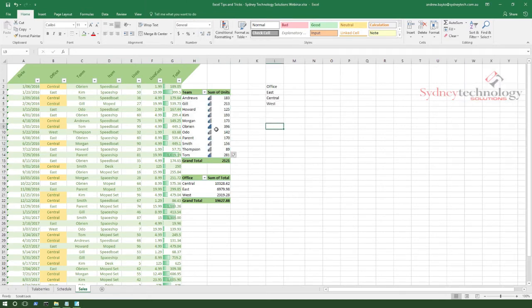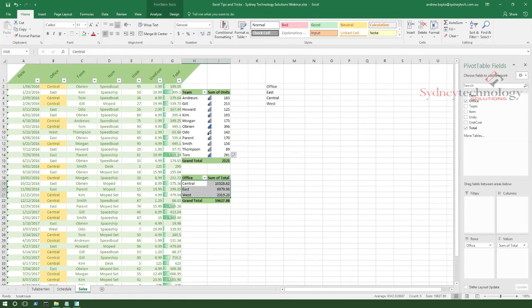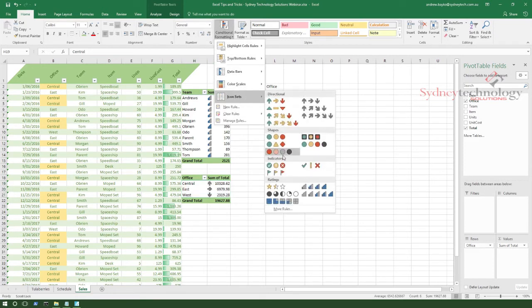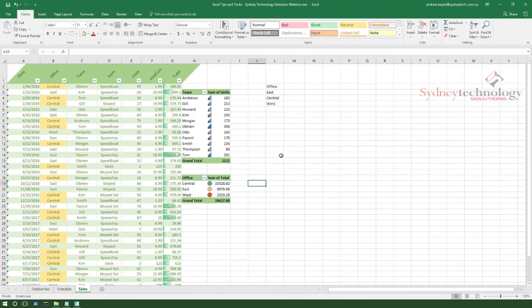And we'll do the same thing here with the bottom column. This one, as there's only 3, they've got a cool one here with the kind of traffic lights. We'll just pick one of these. And now straight away, you can see we've got our professional looking spreadsheet. We've got our pivot tables here that show us all of our running data. I mean, there's endless things. You could sit here all day doing it, but I would say this is a pretty good looking sheet compared to where we started with it earlier.